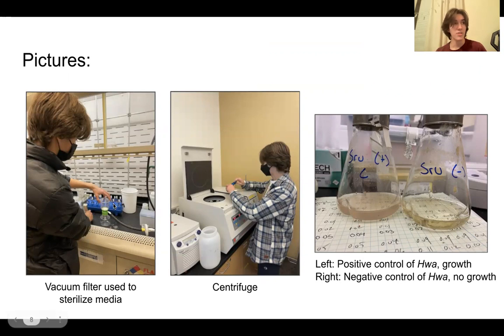It's a filter designed to exclude anything longer than 0.2 microns in length. A centrifuge was used to pelletize the cells before the media was filtered. Also pictured is a comparison between two flasks, one with growth and one without any. You can see that the flask with growth has turned pink, like the halophiles pictured in nature.